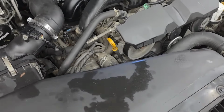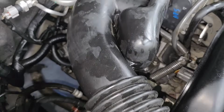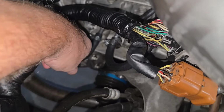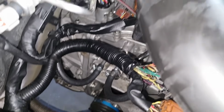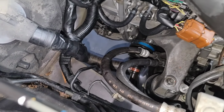Just wanted to show you under the hood. You can see the oil stains everywhere from these tranny cooler lines. So, yeah, big mess. So you can see it was all the way over here. That's why I think it blew a line off. I think it's supposed to have quick connects, and somebody put rubber hoses on there. I'm not sure. I'd really have to look into it. But all right, let's put it up and let's start checking fluid level.